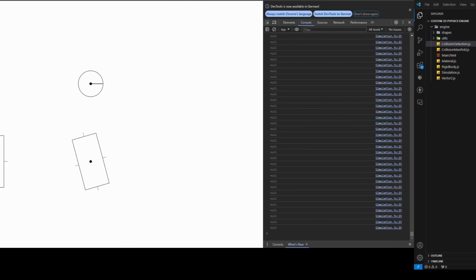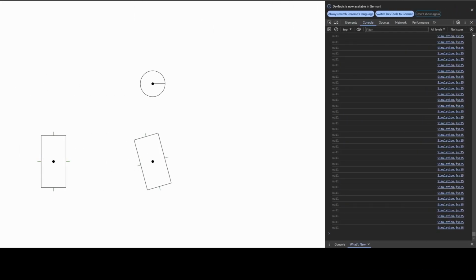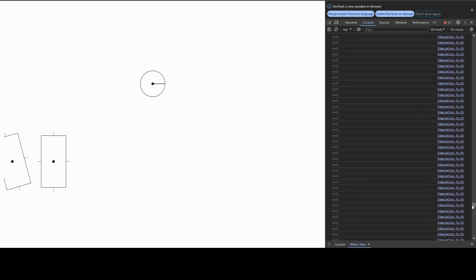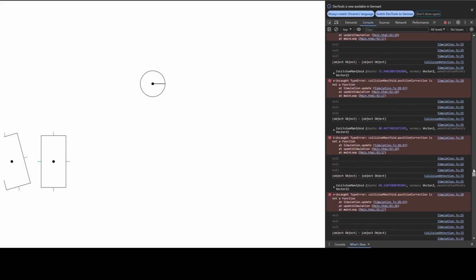So we go back to the browser, refresh. Now I'm gonna move this rectangle here and throw it into the other rectangle. See what happens. There we go. We have another error: collision manifold positional correction, position correction is not a function.